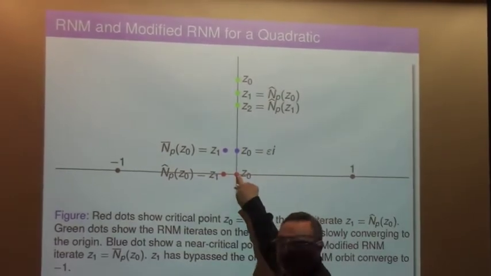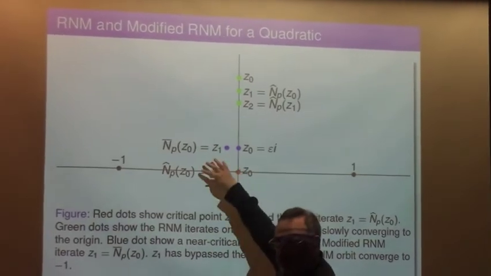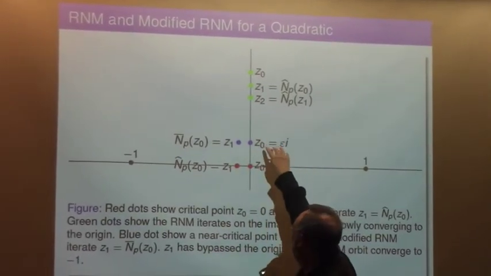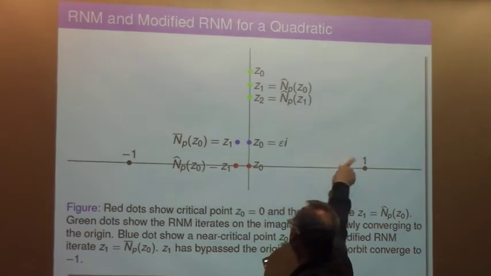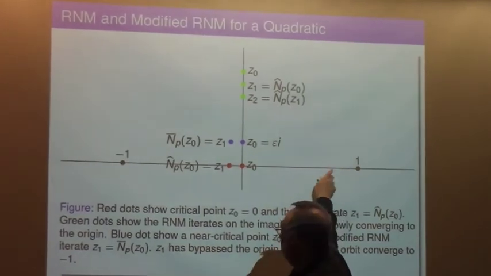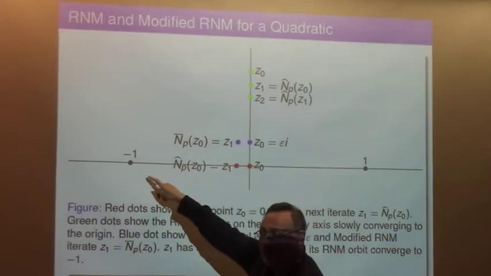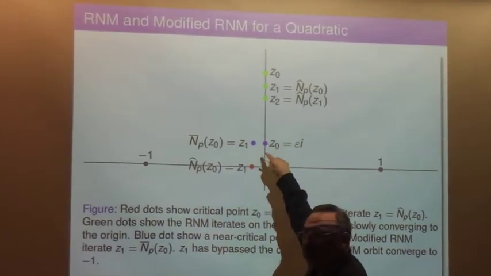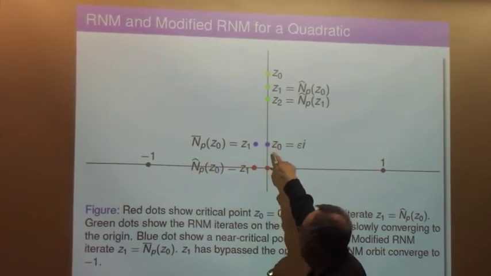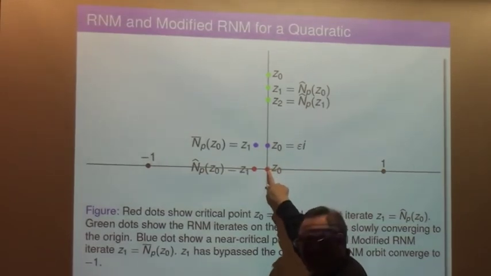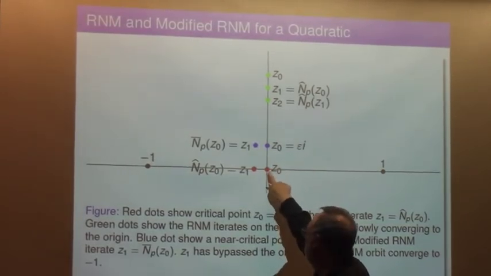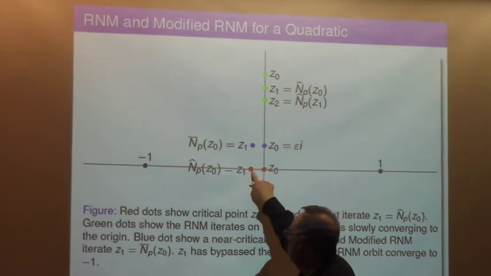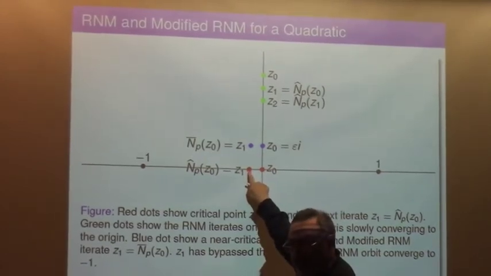Now, if you look at Z squared minus 1 under the robust Newton method, see, this is the critical point. We're looking at the complex plane. Everything here converges to 1. Everything here converges to minus 1. What happens to the points on the y-axis? Those will converge to the critical point. And if you're at this critical point, the next iterate would be this one.